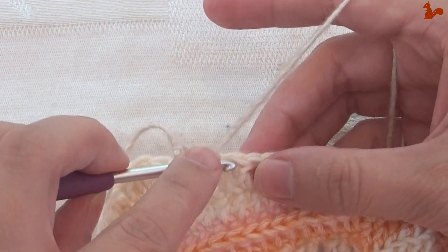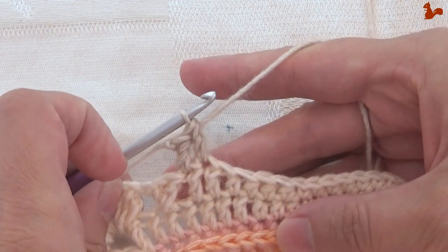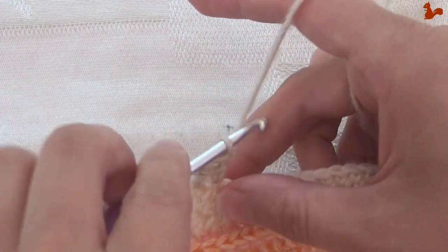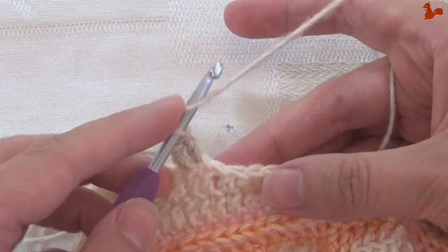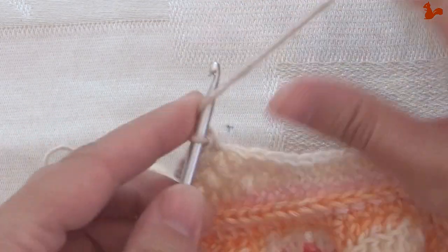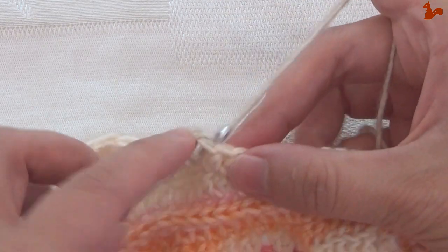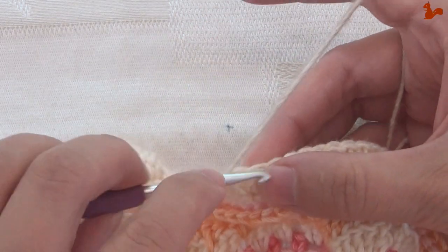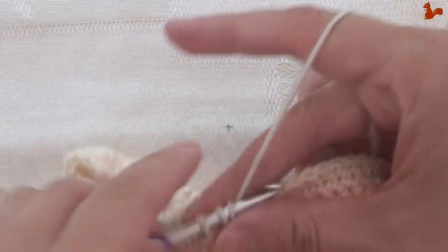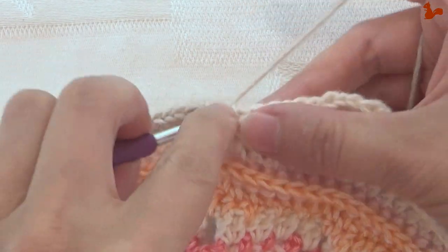Now we also make a treble in the next stitch. So that's 2 trebles. Now we're going to start our repeat. Half treble in the next 19 stitches. That's quite a bit of a stretch, so that'll bring you here to the other side. So that's 1, 2, 3, and continue till you have 19.